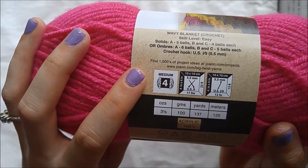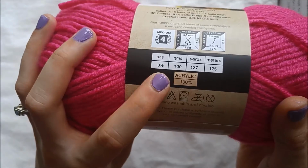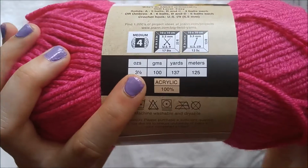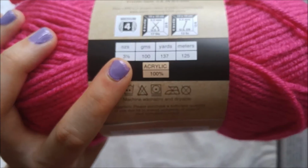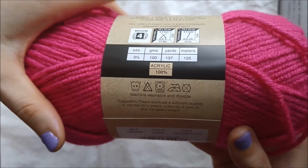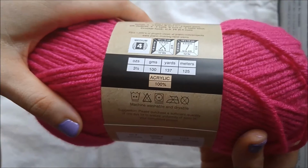The next thing you want to look at is the content. This is 100% acrylic, which is essentially plastic, which is great if you need to make a baby item, something that's really soft, something that can be washed. Acrylic is perfect for that. If you want something a little more luxurious, you could get some wool or some cashmere, and that will be warmer and more luxurious, but you'll have to hand wash it, and it might be a little itchy, so children don't like to wear that as much.